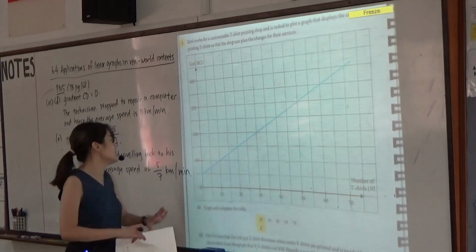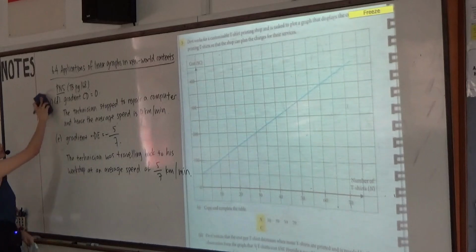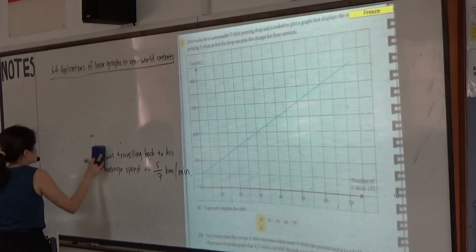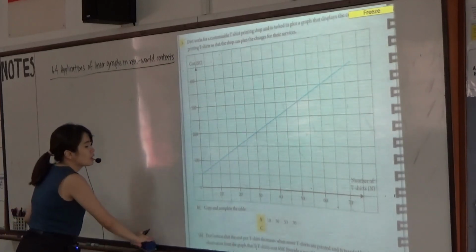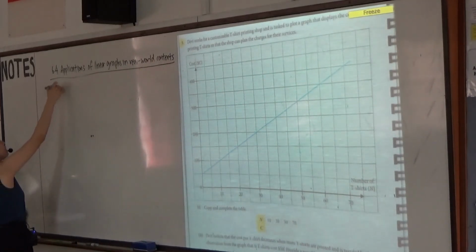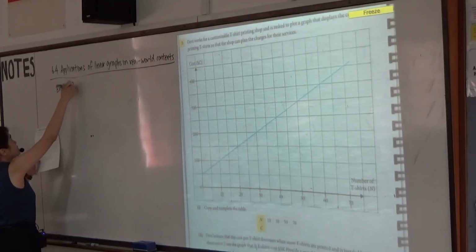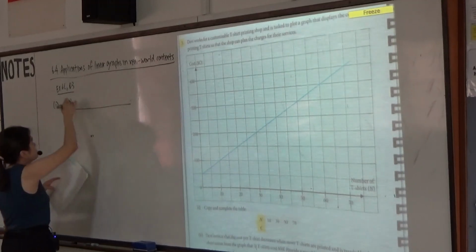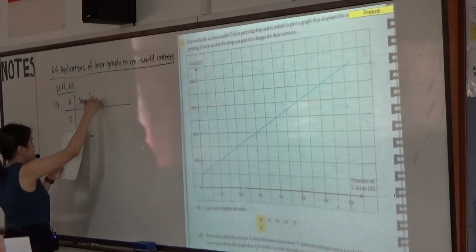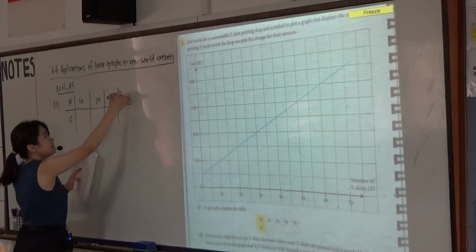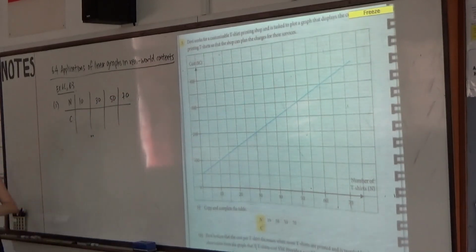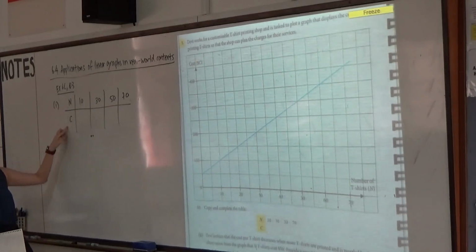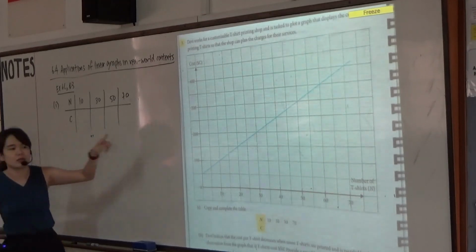So you are given this table here. Okay, so this is your exercise 6C, question 3. You have this table to be filled up, whereby n itself is 10, 30, 50, 70. So for the n value, we want to find the corresponding c value based on the graph.